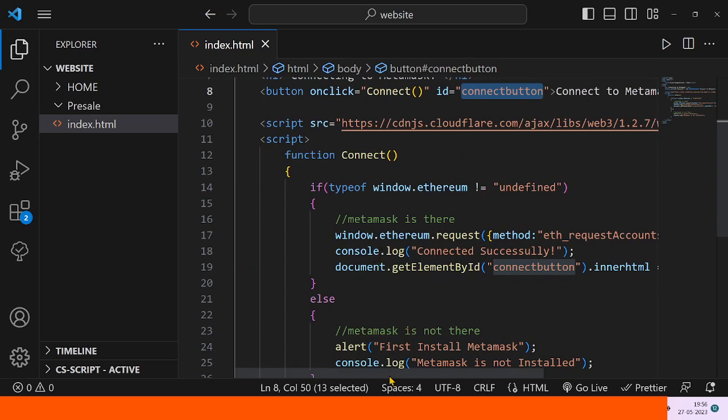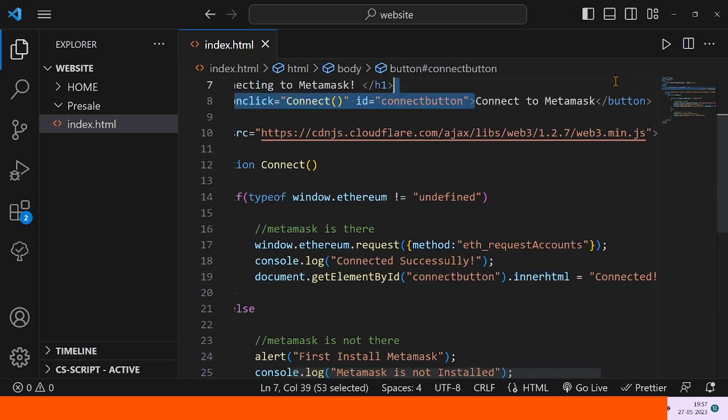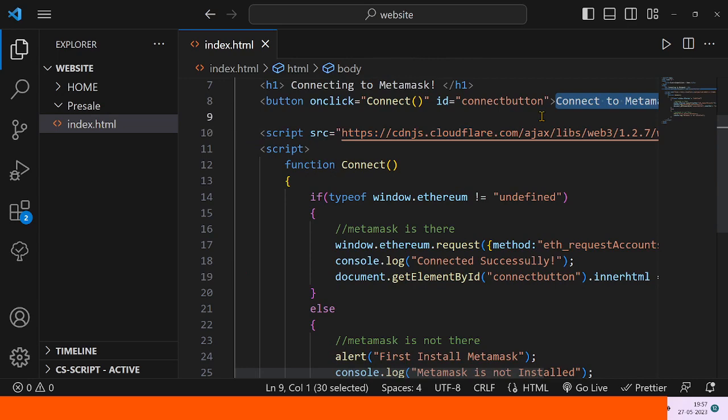So it is gonna call that element. Then dot innerHTML, I already said what innerHTML is. Innerhtml is the inner HTML value of a tag. So we are going to change this innerHTML value of the button to connected. So we are going to change connect to Metamask to connected. That means the account is connected.